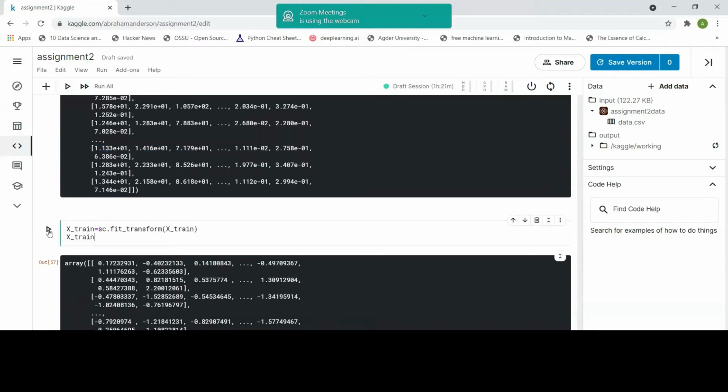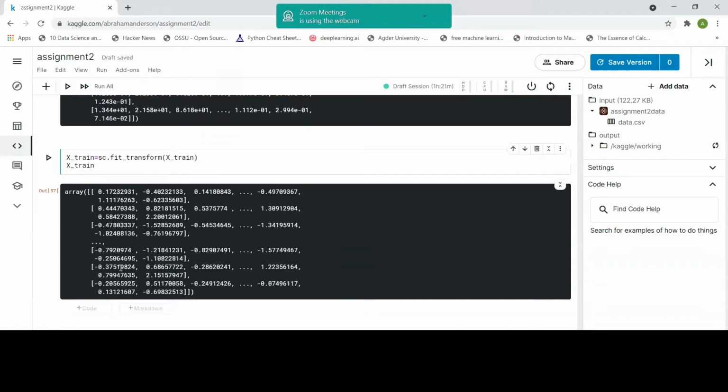Now I have transformed my X train data set, and if I normalize the data in my training set, I have to do the same process for my testing data set in order to get the effects. If you only apply this normalization to the training data set, you will not get good results.